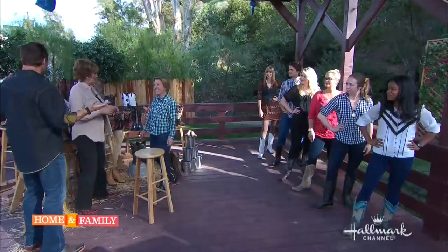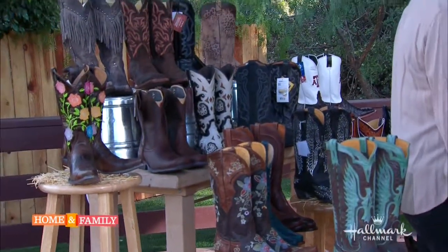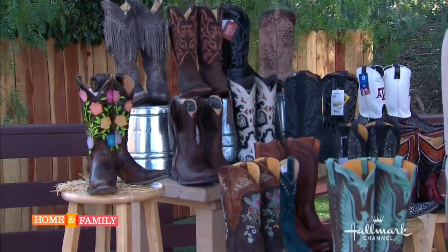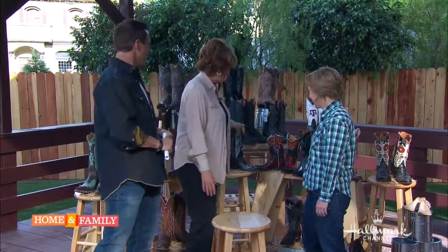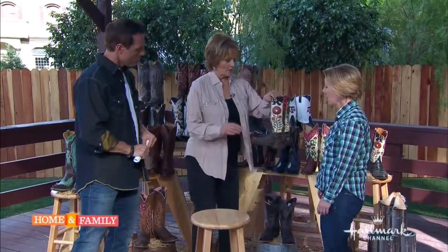Well, we have a fashion of, look at all of these. I know cowboy boots are a big deal because it's a very big fashion trend, but wow. These are all beautiful. We just want to point out a couple of them and ask a few questions. Of course, we already did our Swarovski crystal ones, which are encrusted with beautiful crystals. But here's one that's really quite extraordinary.